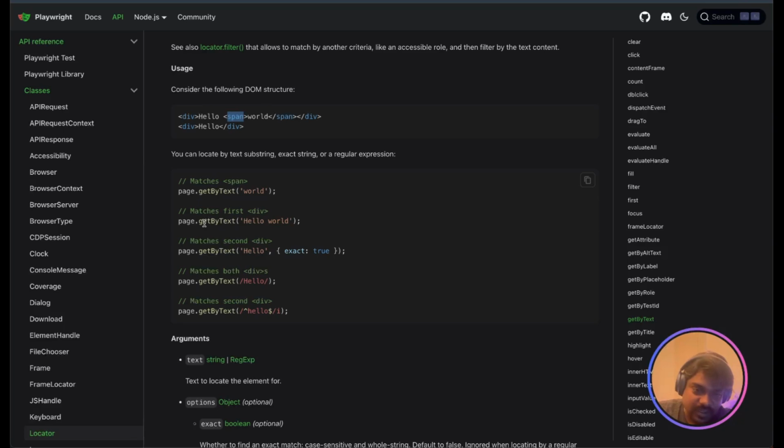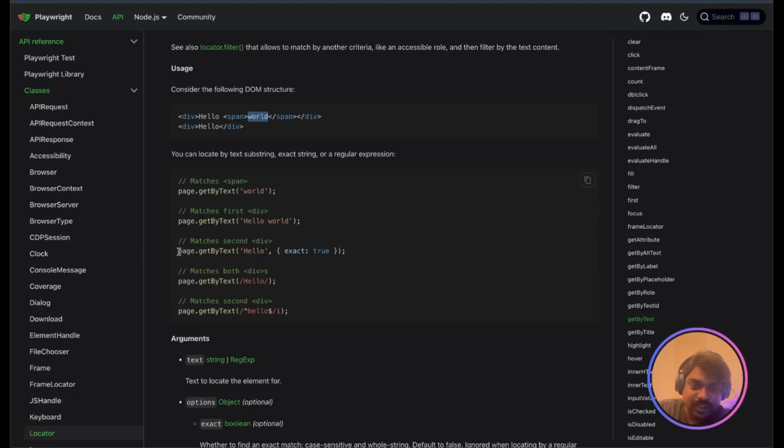Now, if you take the second example, which is getByText hello world, this is going to give you the first div, because this is taking everything which is present as text inside this main tag, consolidating it and returning the value. So getByText of hello world will return the main div because it has the text hello world inside. This is very important to understand here.